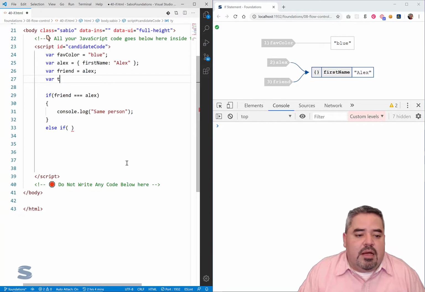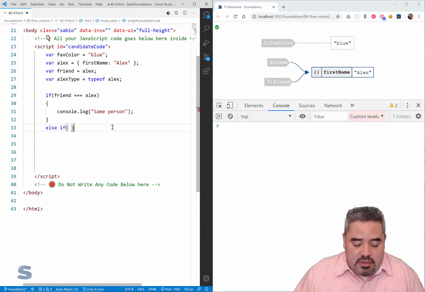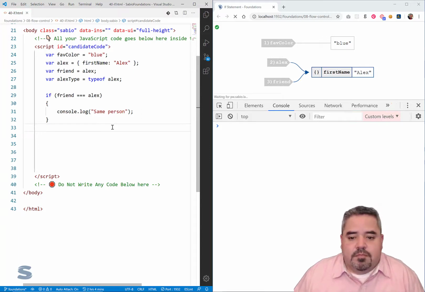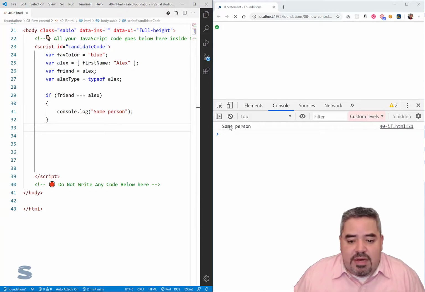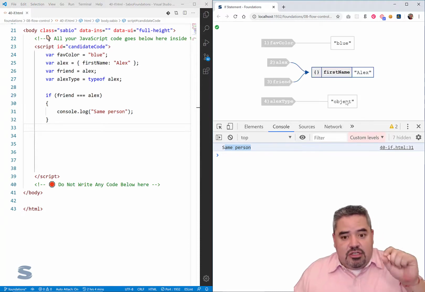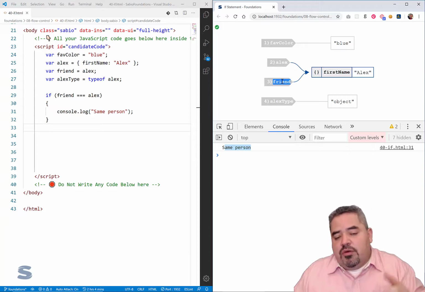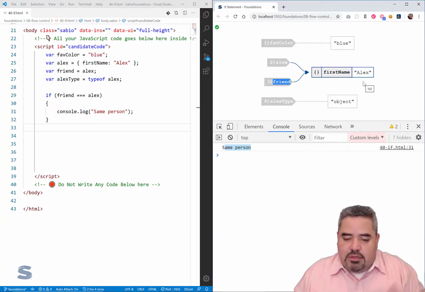I'm going to put Alex type is equal to type of Alex. Let me get rid of this guy for a second. And we'll see we got the same person because the comparison operator is actually checking, do these two variables, Alex and friend, do their pointers point to the same object? Yes, of course they do.